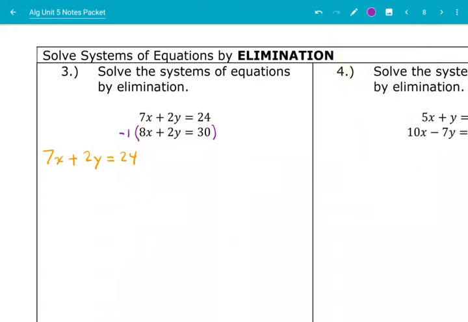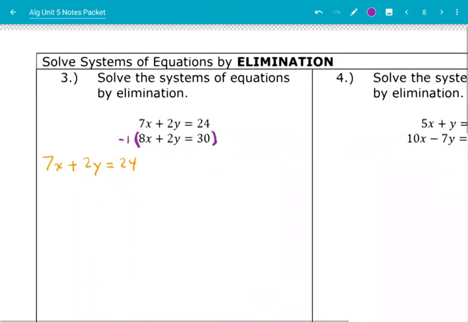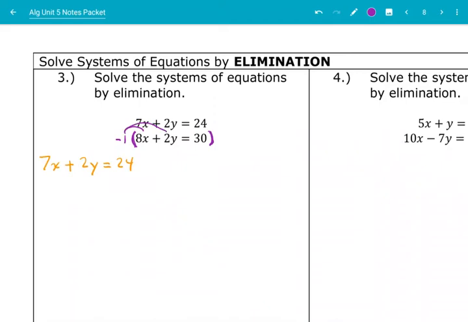The second one, I'm going to multiply. Now, look, I've got parentheses around the entire equation, even over the equal sign here. So that means I'm going to multiply everything. So all 3 terms, the x, the y, and the constant. Okay, so negative 1 times 8x, that just gives me a negative 8x. Negative 1 times 2, that's a negative 2y. And see, now I've got the same coefficient and different signs. So there we go. And that equals a negative 1 times 30, that's minus 30.